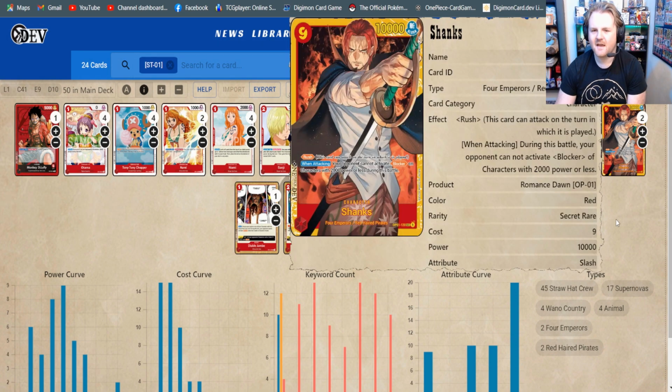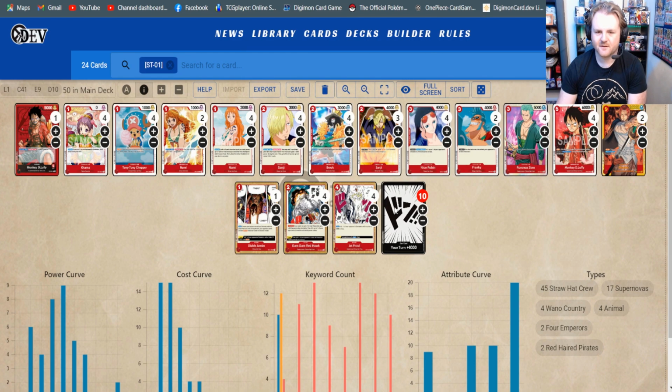Shanks is just an extra big body for the deck. Just have that 9 drop, 10,000, huge. Once you drop him, it's going to be really hard for your opponent to attack over him, especially with all the inclusions of the 2K counters, because we do have 12 of them in the deck. Moving on to event cards.